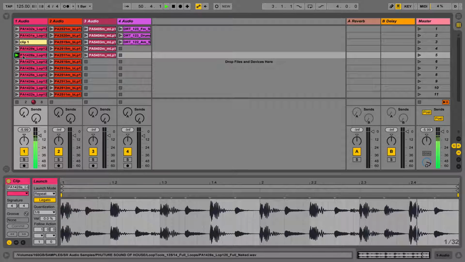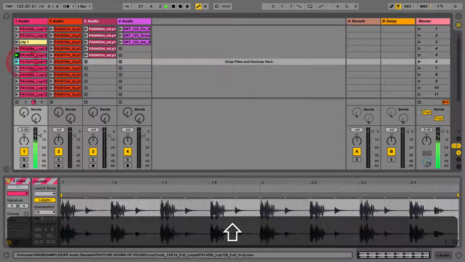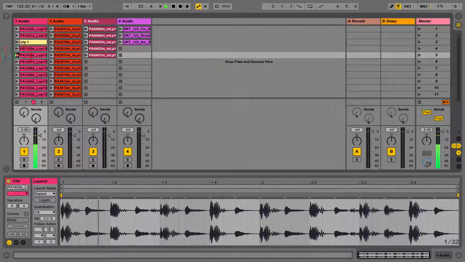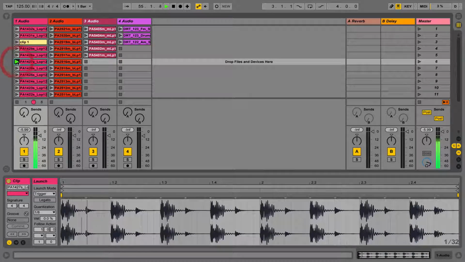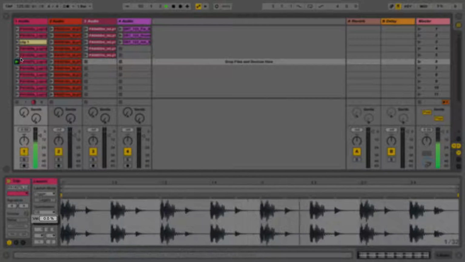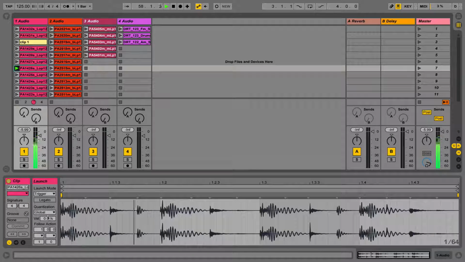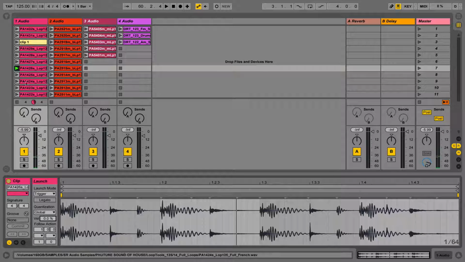Next we have the velocity. By default, this isn't going to affect the clip at 0%. If we turn this velocity up to 100% and launch a clip from the MIDI keyboard, now the volume of the clip is fully controlled by how hard we hit the keys on the keyboard. Unless you have a very specific use for it, we should just keep this setting to 0%.